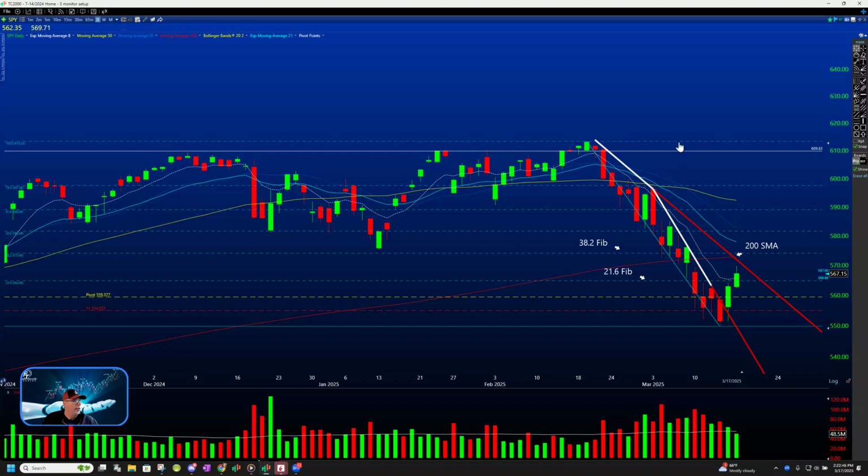Must have been some news out. I haven't looked at the timing on the news yet. Maybe something came from the White House, but 38.2 on the second fib line right in here. You can see, and where is that converging? We've got a trend line coming in there. We have the flat, or slightly elevated, 200 period SMA here and the fib line converging here. So we likely could have one more update, probably about $3 or $4 more than the high today.